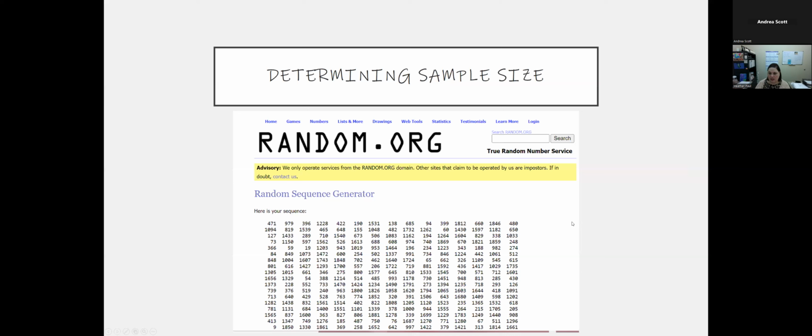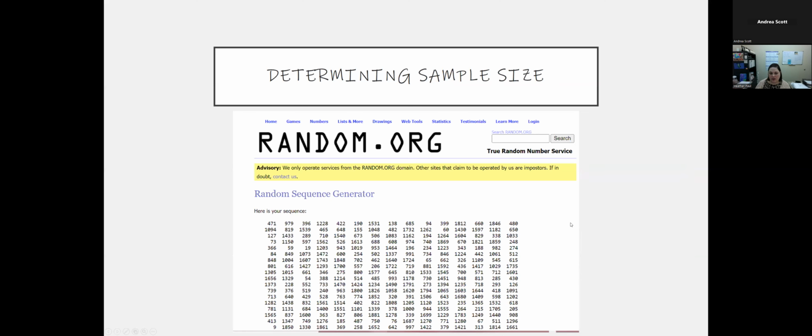Print this out, save multiple copies of it. I'd save a PDF and then print out many, many copies. So it will never be duplicated, or it would be really hard to duplicate. And so you want to make sure that you have a record of this, because this is required in your application and you need it for when you're surveying households.